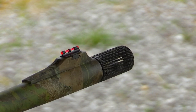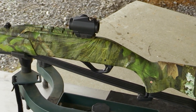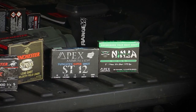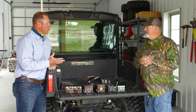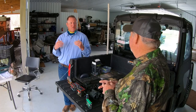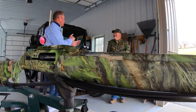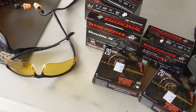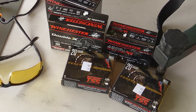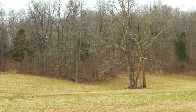Seems like every year somebody's coming out with new chokes. You said you're hunting with a 20 gauge this year. The 12 gauge has been the standard, but I'm shooting a 20 gauge now predominantly because of tungsten ammo — it's been a game-changer. I happened to buy a new 20 gauge this year — a gun I plan on using for a whole range of outdoor recreation, from sporting clays to dove to rabbit to turkey. I never thought I'd make that transition, but let's gather up some ammo and pattern our turkey guns for this year.